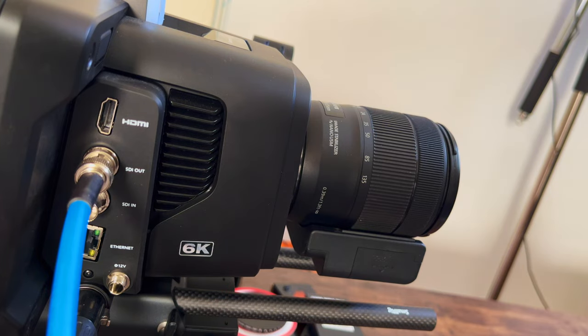Blackmagic, thank you, thank you, thank you. I'll do a proper test later. I just couldn't wait to test it. I was away for a while, and now I'm back, and I just did the firmware update. I'll walk you through the process, and I'll do a proper test, and I'll actually take it out. I'll actually do a test at an event, and I'll give you more updates later, but we got it. What we wanted, we got it.